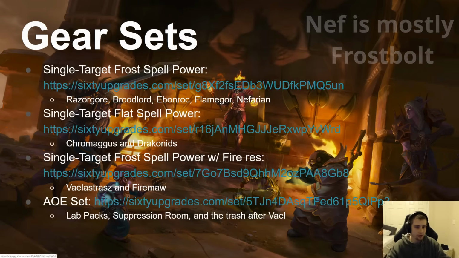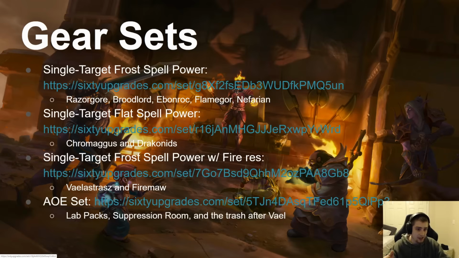Then your single target flat spell power set, so there's no frost spell damage like your AV offhand, or like Cold Snap if you have that, or Ringo's Boots if you have those. So you'll be using this for Chromaggus and the Draconids, and that's because those mobs have the elemental vulnerabilities, so you'll also be casting fire spells and arcane spells, so you want to have the full spell power for those spells as well.